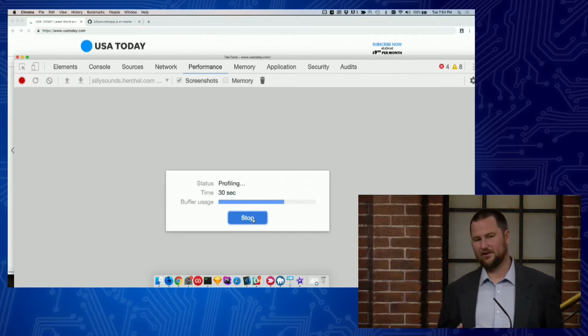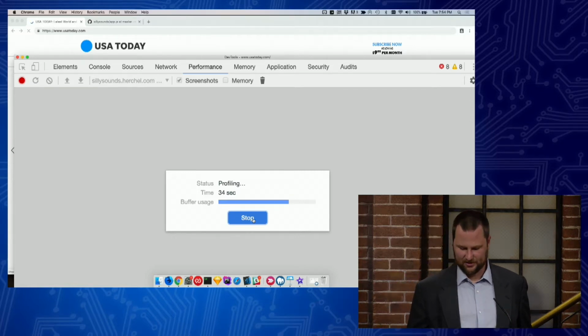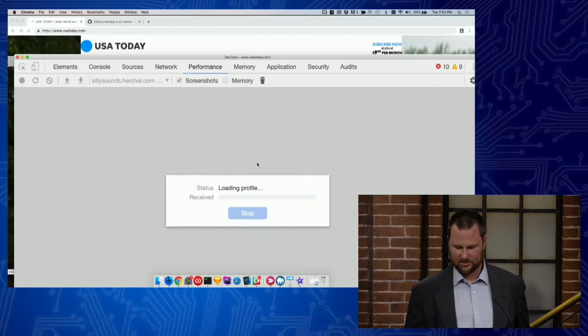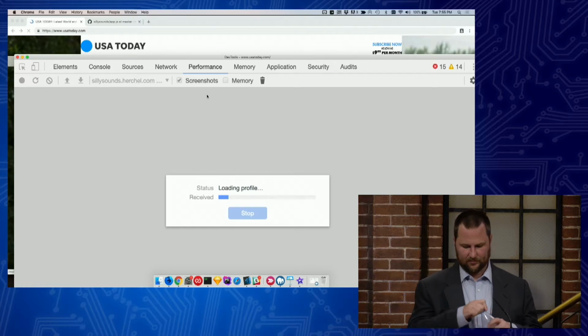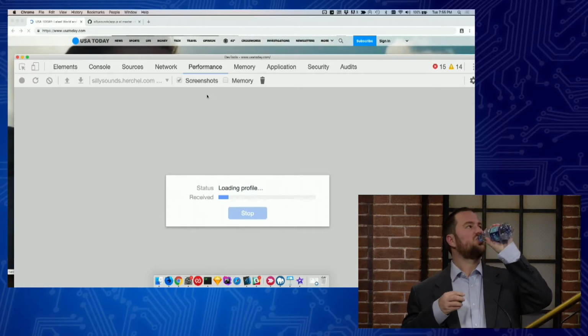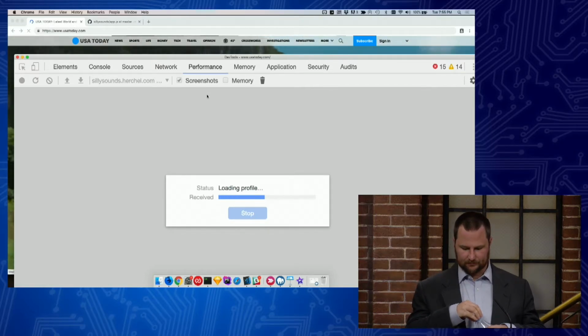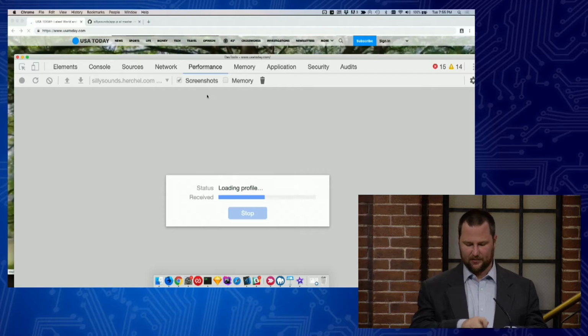But what I'm going to look at here is third-party scripts also, which is kind of fun. So let's just stop this right here, and we're going to wait for it to load. You see this video in the background.